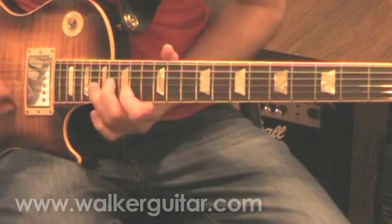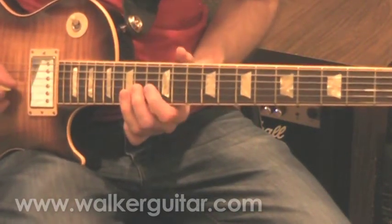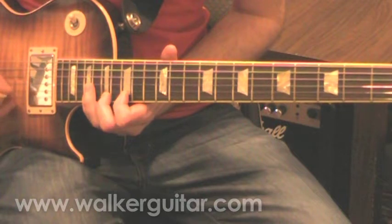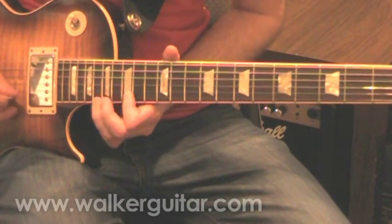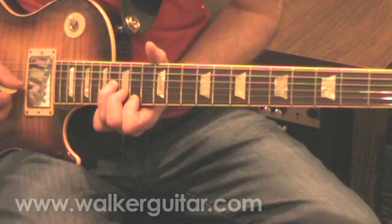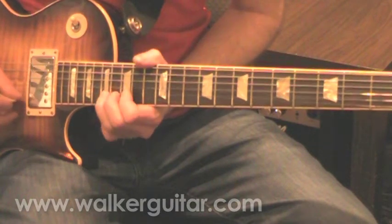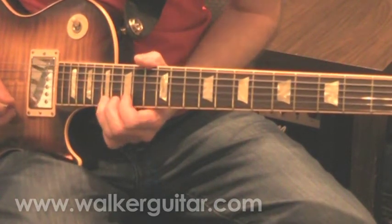Now we have a busy run. Sliding from 14 with my middle finger — that's the first half. Haven't used my third finger. Next part — again on the second half. That's a little B minor shape, by the way. A little bend — full step, release. Kind of choke it off. Return with a little vibrato.